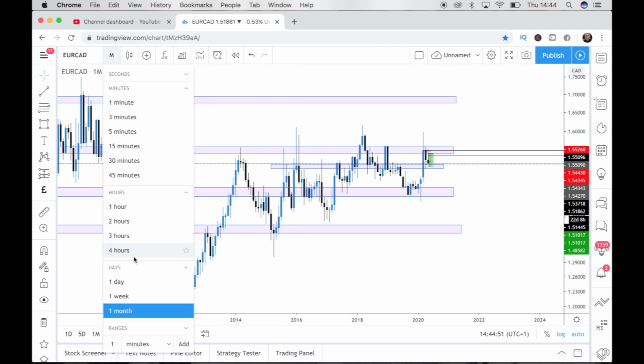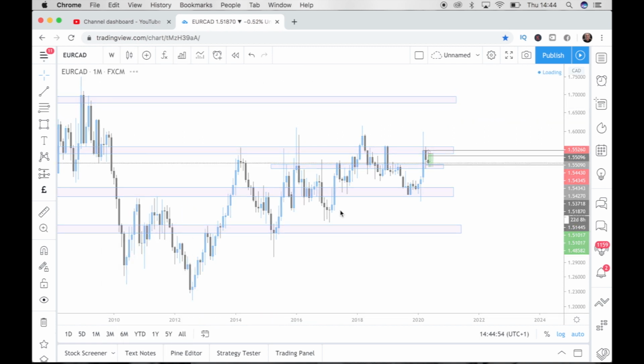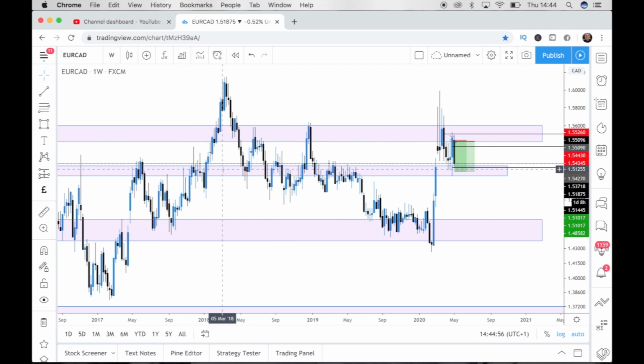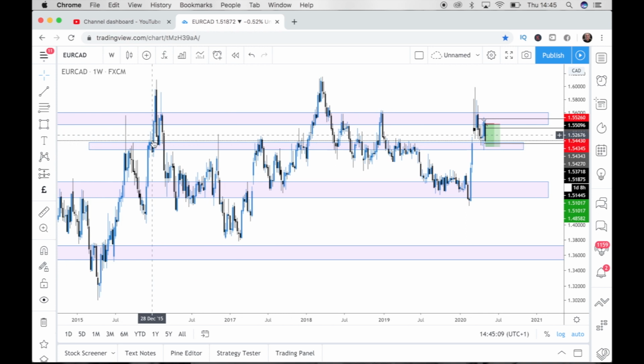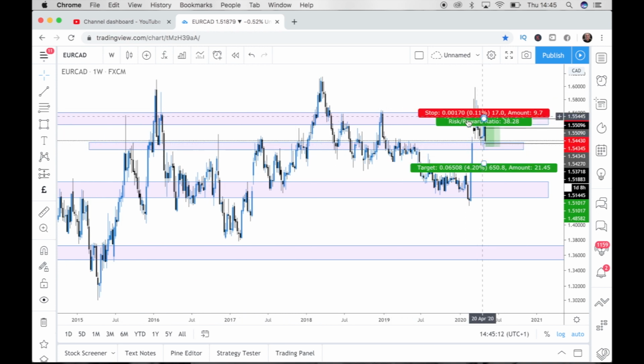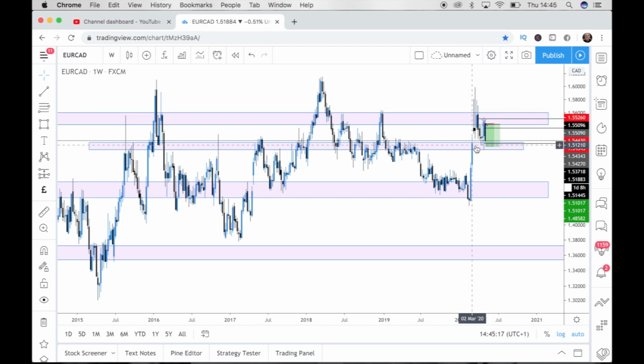So let's go down to the weekly time frame. You can see on the weekly time frame, this is why I put up this zone here, because there was another zone that was being respected. Whenever price got up to here, it rejected. Whenever price touched it, it rejected in some way, shape or form. So this was another area that I drew up, right? So in other words, I was waiting for a reversal sign in here to ride it to buy and sell sensitivity on the weekly time frame, as you can see, yeah?